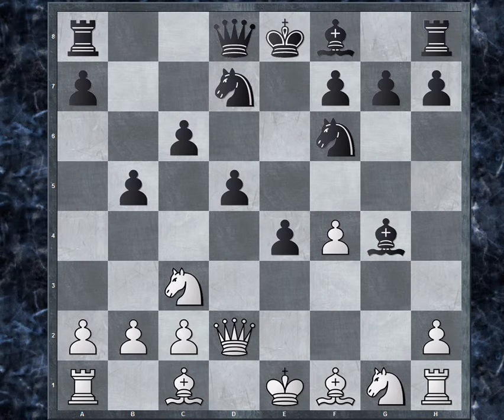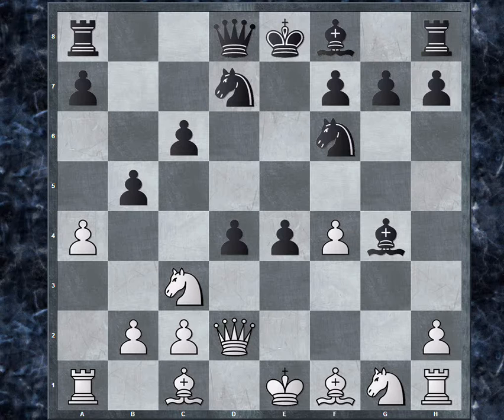b5. And of course here you can kind of see the problem with playing stuff like b5: white is able to counterattack a little. a4 is good. Black continues pushing with d4.